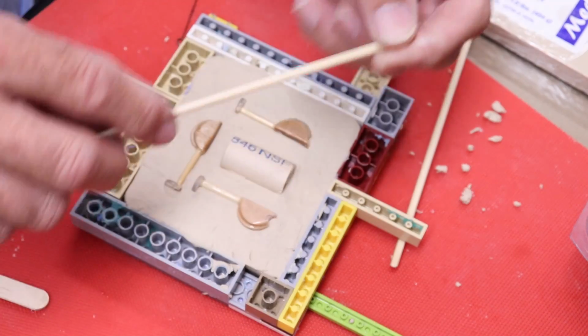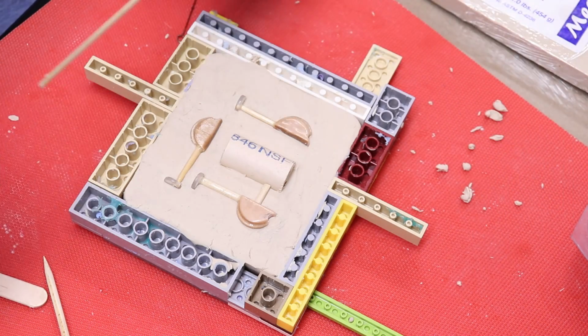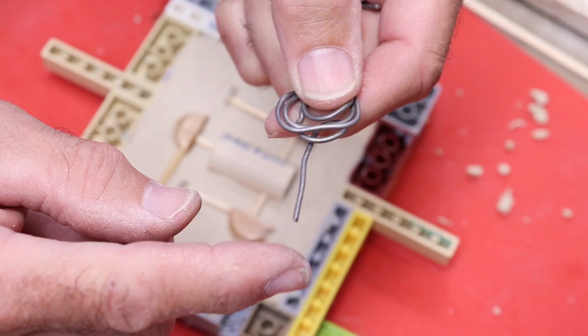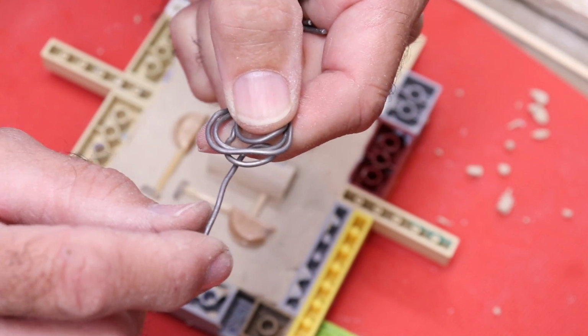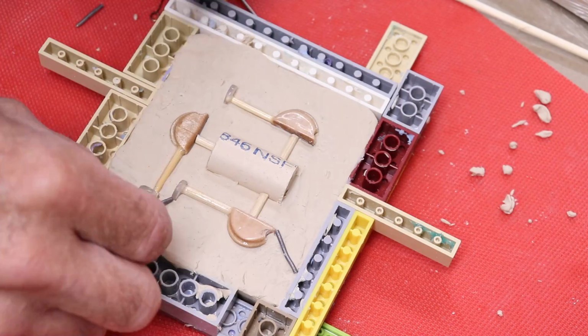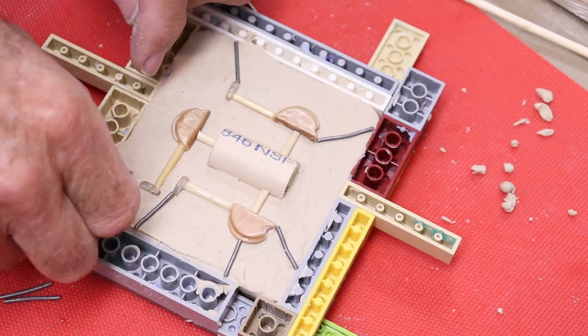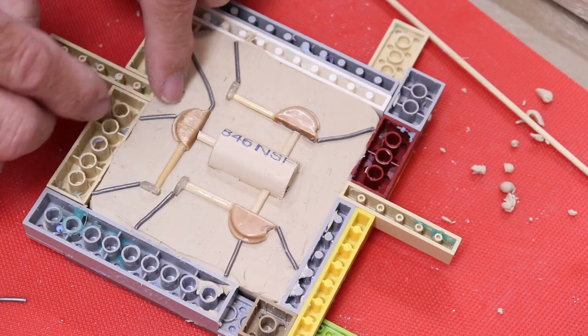I'm going to use little pieces of the bamboo skewer to form little channels for the rubber to flow. And I'll use some of this thin solder for vents. This will keep the bubbles from forming while I'm pouring the rubber. And I'll put that anywhere where I think air might get trapped. It's a little bit tedious, but really necessary. The more you put in, the better.